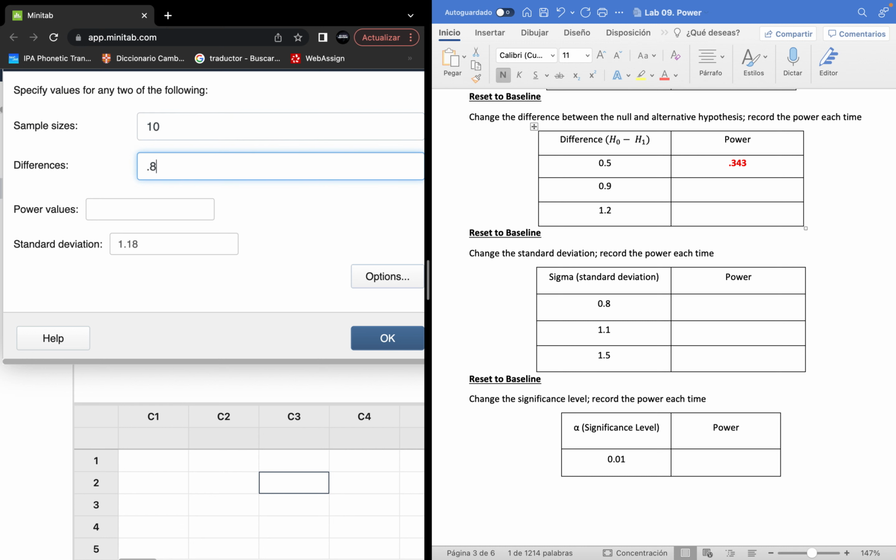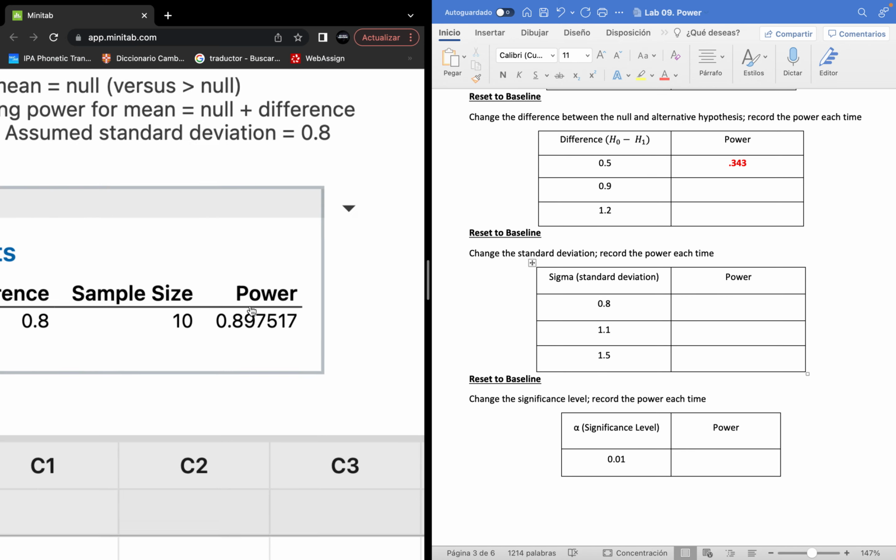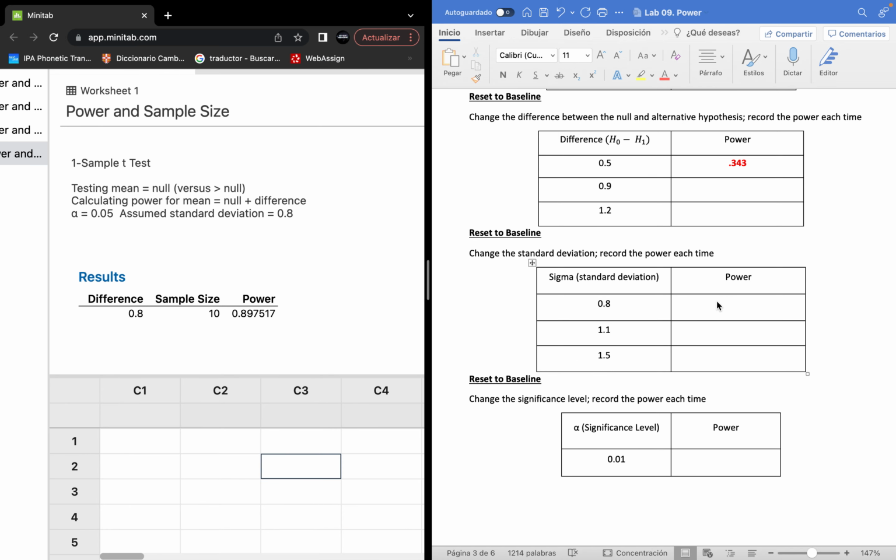The baseline standard deviation is 1.18. Change it to 0.8. And then OK. Notice how the power increased a lot, 0.89. The power here is 0.898. There you have.